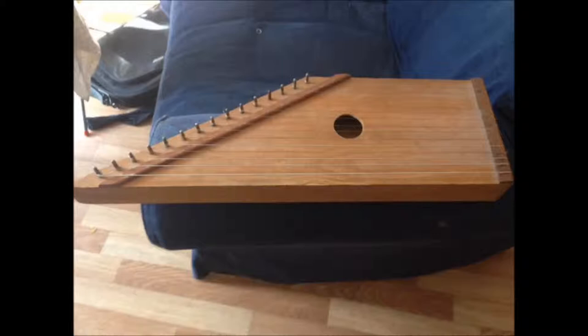Now that is my zither. There's one string missing off it. It's the third, fourth one along. I had it off my old teacher at school, called Mrs. On there.